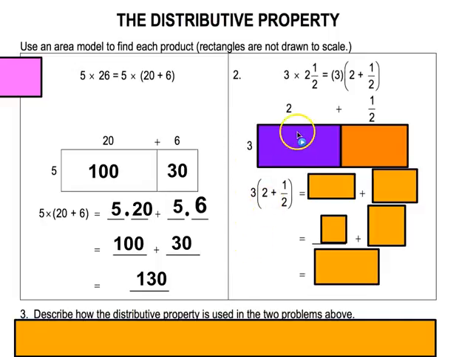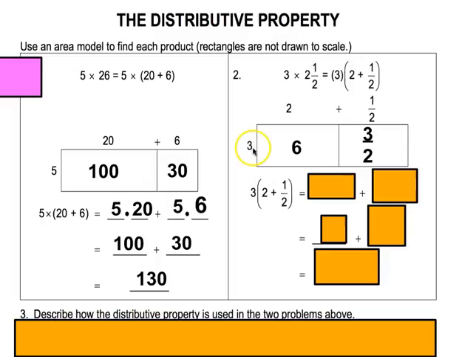Okay, so now you already have this box, the area model written down, and you have your 3 that's going to be distributed to the 2 and 1/2. So again, looking at this side, 3 times 2 and 1/2. That's the same thing that we have here, 3 times 2 and 1/2. Now it's just separated out, so we have the whole number and the fraction. And we're going to do the same thing. 3 times 2, that's 6. 3 times 1/2, that's 3/2. 3 times 1 is 3. And when you're multiplying a whole number by a fraction, remember you're going to write a 1 under the whole number. So you would have 3 times 1 is 3. 1 times 2 is 2. And that's where you get the 3/2 from.